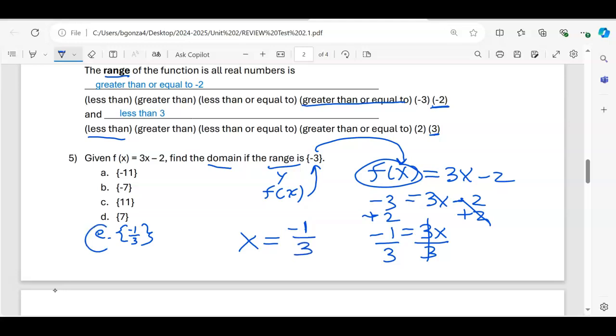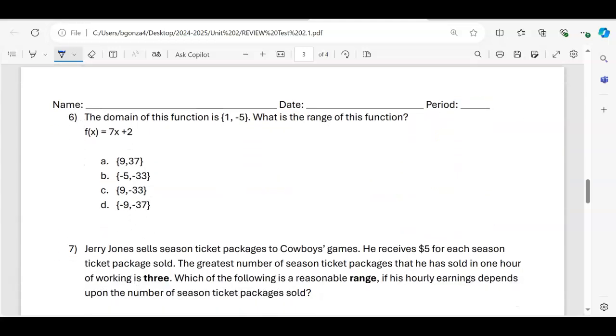Now you probably won't get a decimal answer or a fraction in the future, but on this one we did because I messed up. So anyways, that's why none of these are right. You have to write in the answer, negative 1/3. Okay, I promise you that's the answer. Because we didn't replace x with negative 3, because this is range, we replaced the f of x with negative 3. We added 2 to get negative 1. Then we had to divide by 3. That's the real answer. That's how you're going to do it on your test, promise.